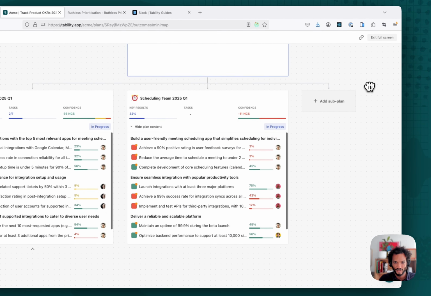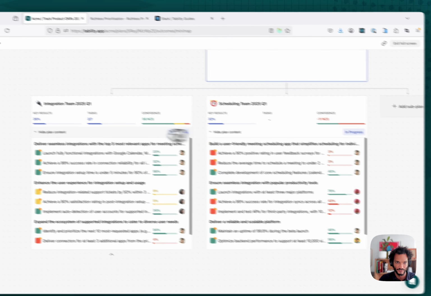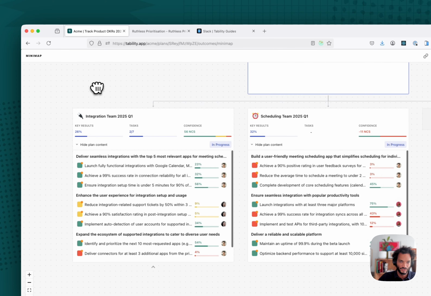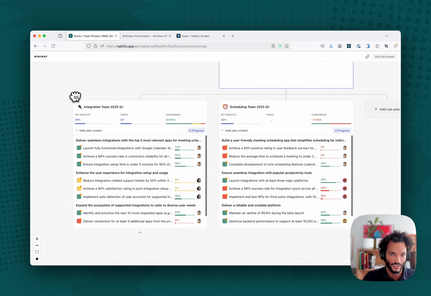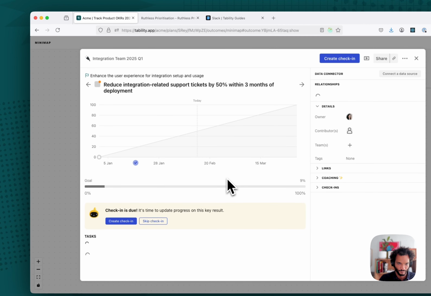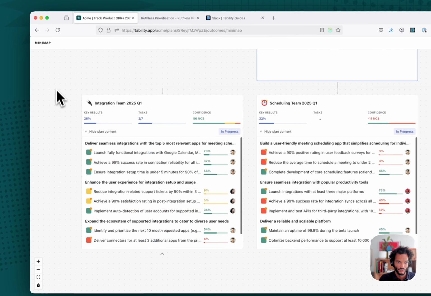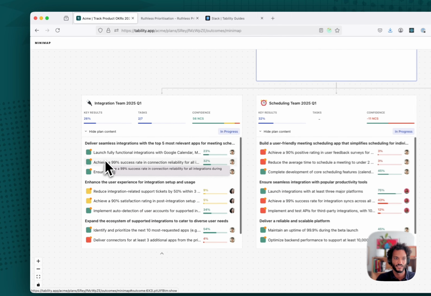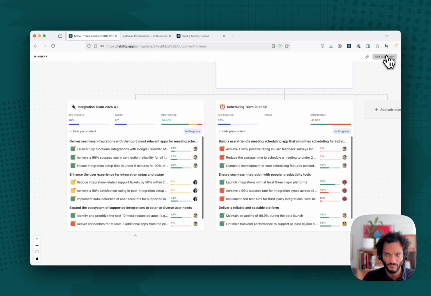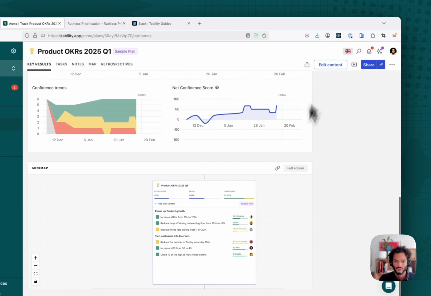And if I go down here, I can see the sub plans, right? So I might have 2 different sub teams, and in the same view, I can see side by side how those teams are doing. And once again, anytime you want to investigate something, you can just click on it to see that graph. All right, so this is how you can monitor specific departments, specific teams.